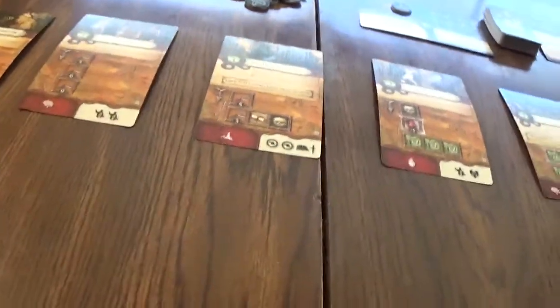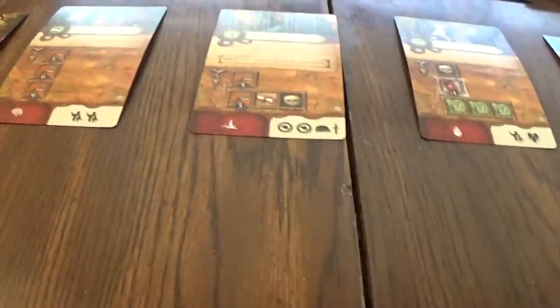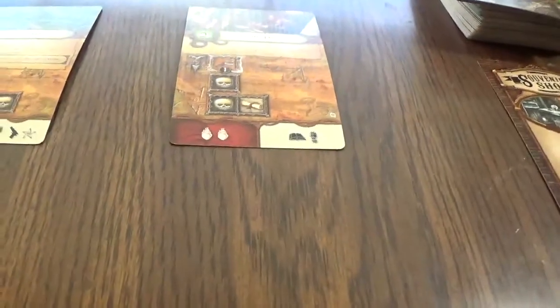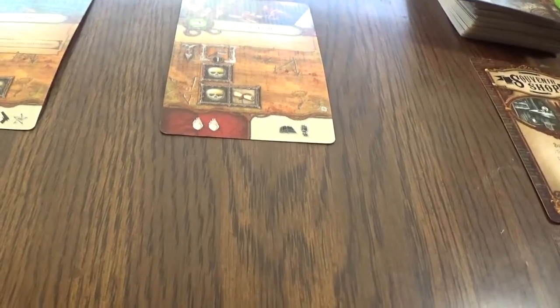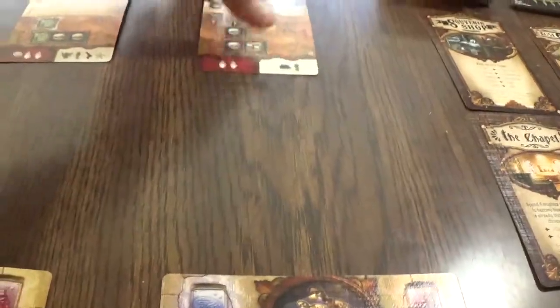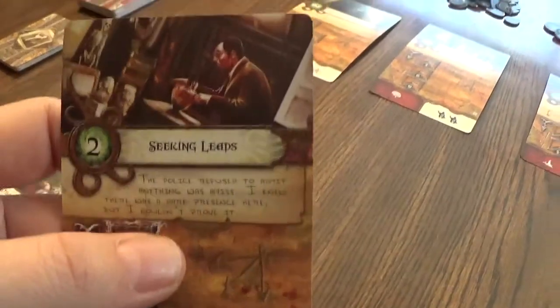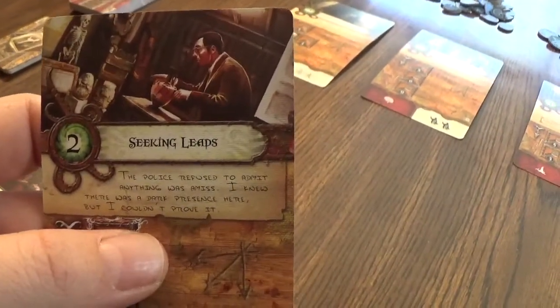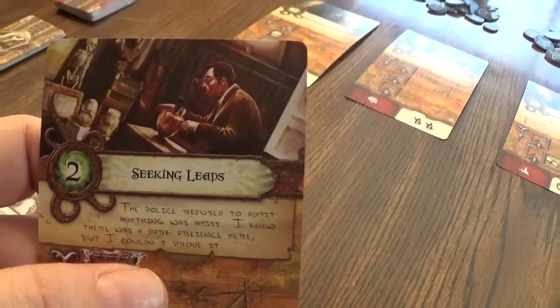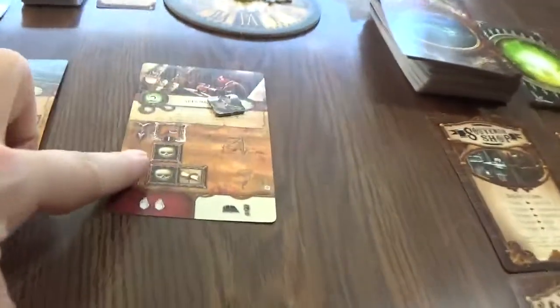Well, we want to try to get something with a skull or a scroll because we can change a result. Like this, right here. This actually probably would be a good one to get. Now we have to do this in order, so let's go do that. Seeking leads. Amazing artwork. The police refused to admit anything was amiss. I knew there was a dark presence here, but I couldn't prove it. Okay, so Monterey's going there. Alright, we need to do this one in order because it has an arrow.